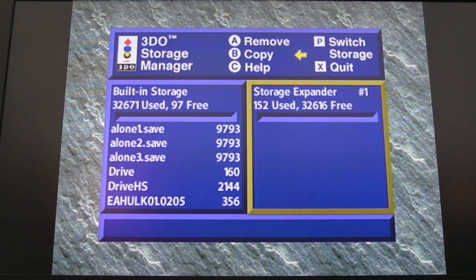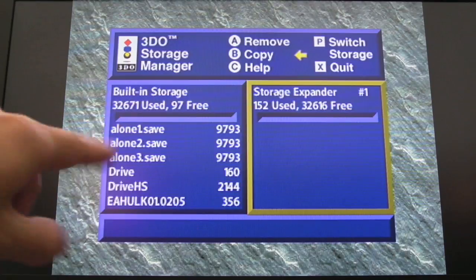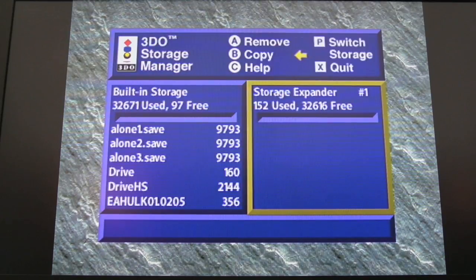So it's storage expander hash 1, 152 used, 326163. Now that makes me think it's 32K. If you look at the overall size, 32K, it's the same as the built-in storage. So there must be some way to change that hash 1 to hash 2. I'm not sure. I just pressed RB there. We've got some additional options.